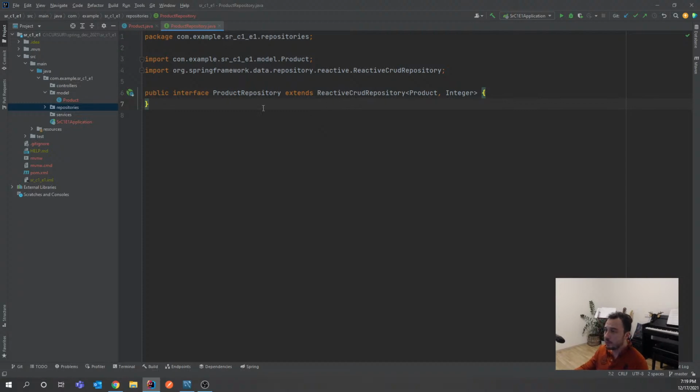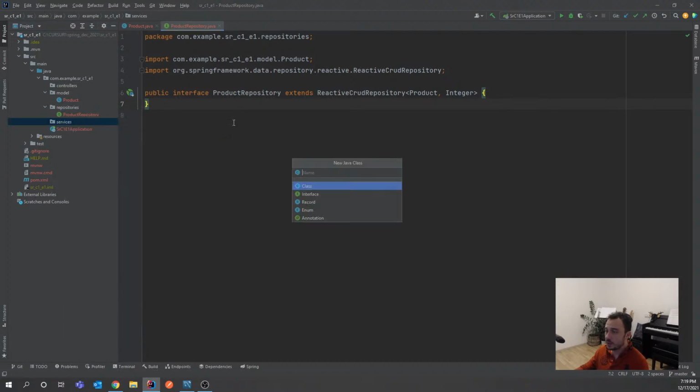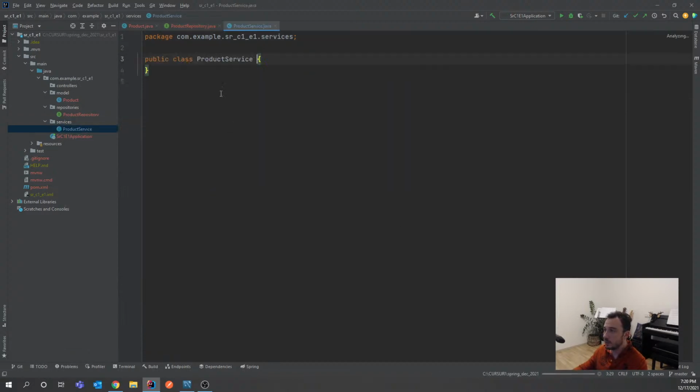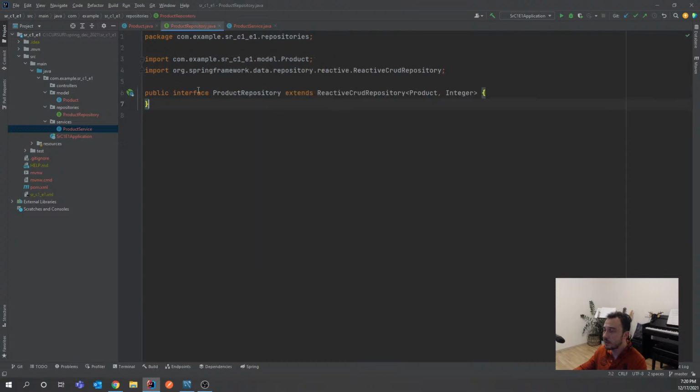So now going back, public interface ProductRepository, that's already enough for me, and I'm going to create my, say, ProductService. And in my ProductService, I need to use the @Service annotation to make this a bean in the context. Remember that the stereotype annotations are only used to instruct Spring to add beans in the context.